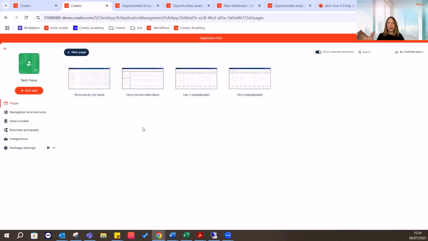And now again, looking at our application, the custom application that I've created for this meeting from the Applications Hub perspective. Now, from the left side, we have this panel where, for example, I can take a look at pages. To find that dashboard is a typical schema. I can see my one dashboard and some second dashboard that I have created for this scenario. Also, from the left side, from this panel, I can go to package settings. All right, and here is my package that is open for me for modification.